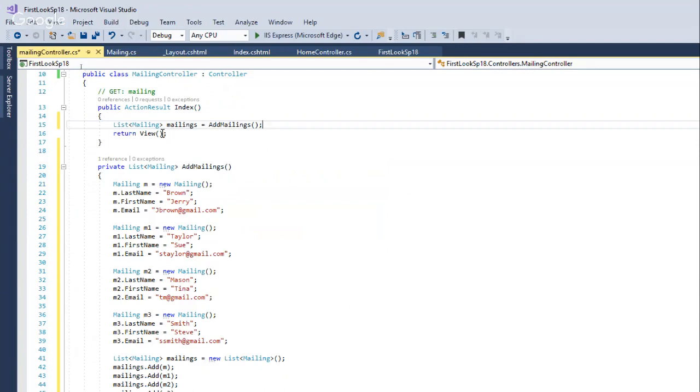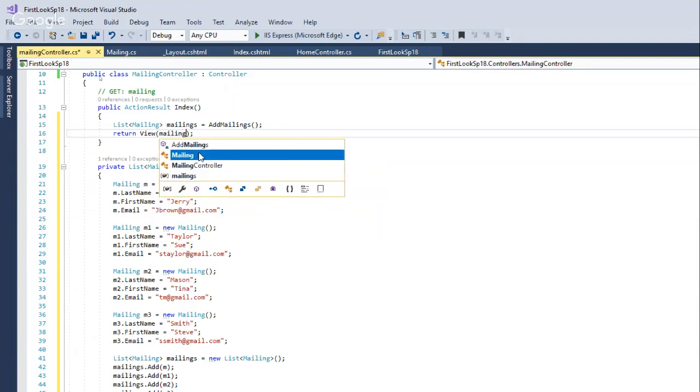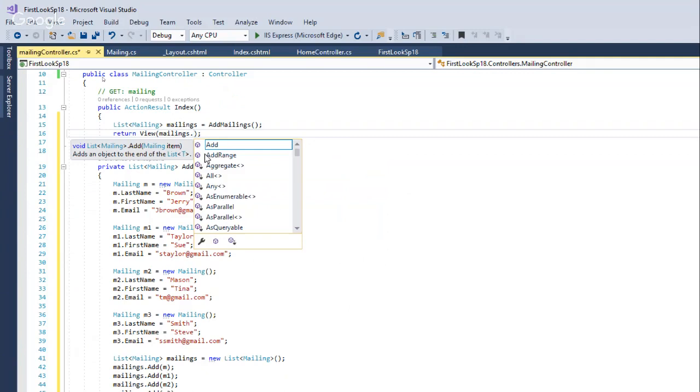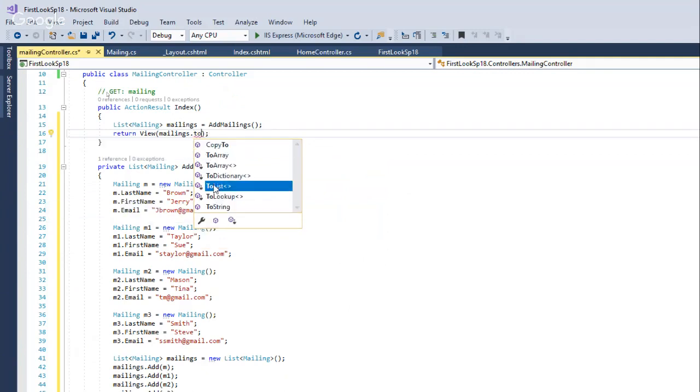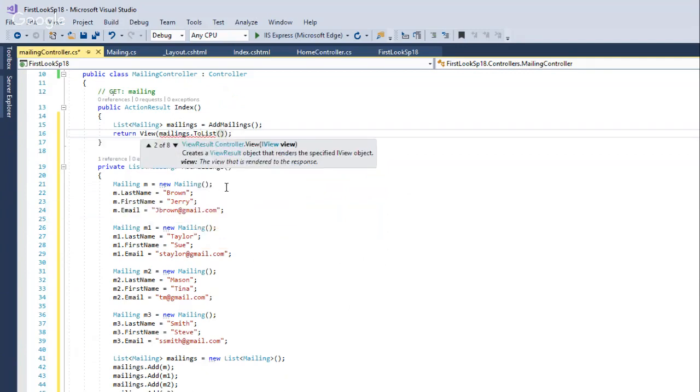And then what I'm going to return in the view is mailings. And this is always weird, but it won't work if I don't do toList. Even though it is a list, it wants to return it as a list. It should return without toList, and we could try it, but a lot of times it seems to fail if you don't say toList, even though it is a list. It's a bit weird.